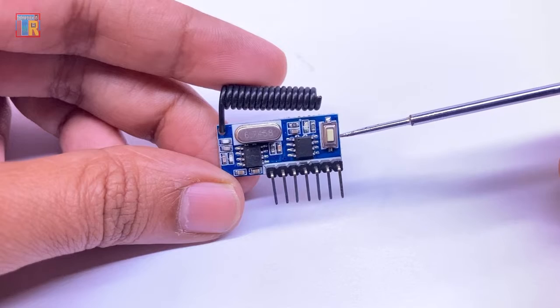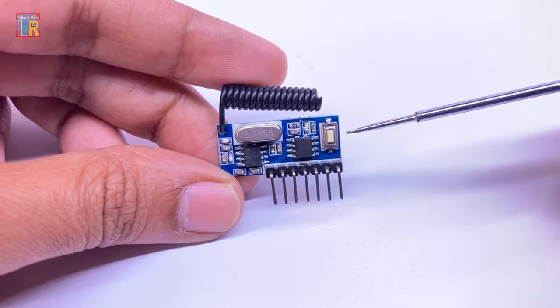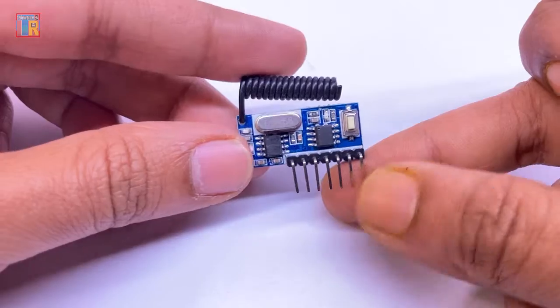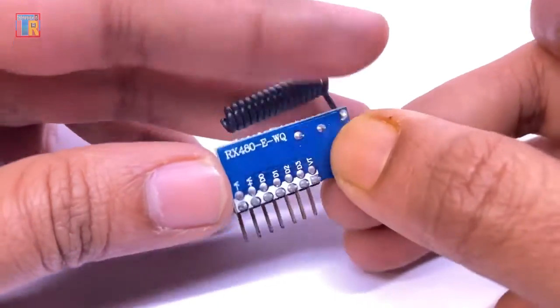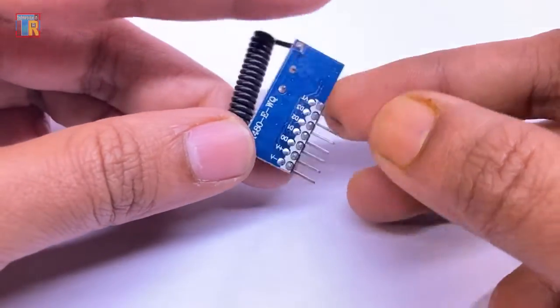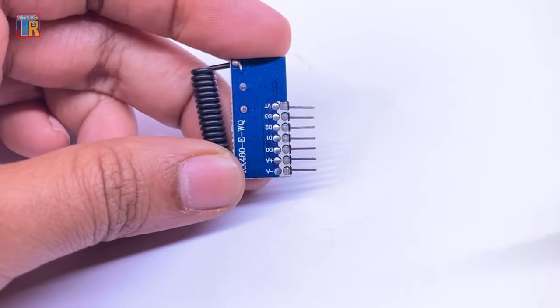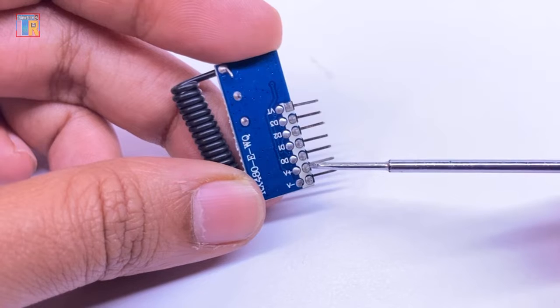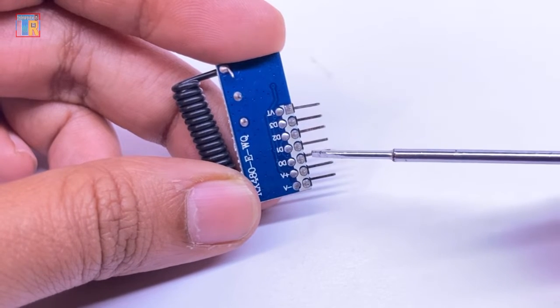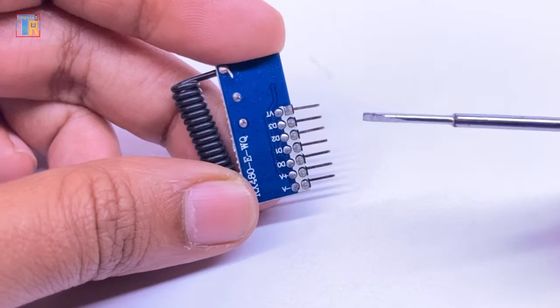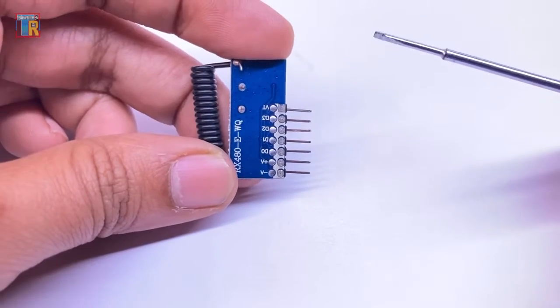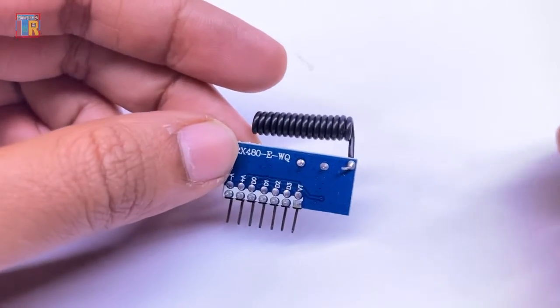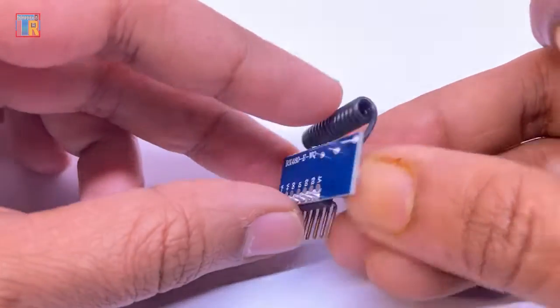Here is a learning button and I will show you how it functions. Let's take a look at the pins of this module. B minus and V plus for power, d0 to d3 totaling four controlling pins, and an onboard antenna. You can use 3 volt to 5 volt on V plus and V minus pins.